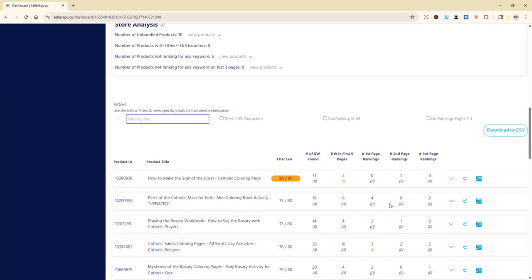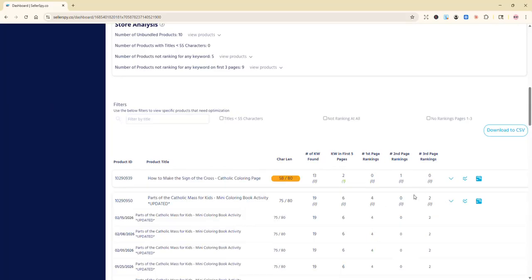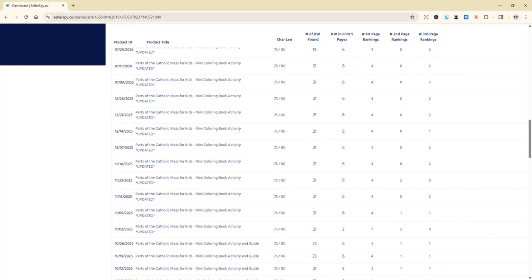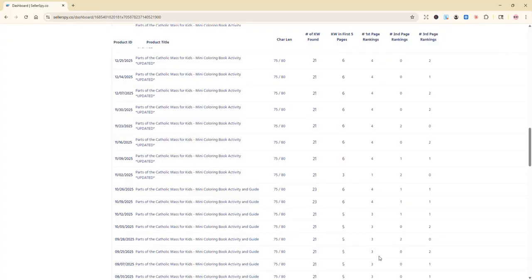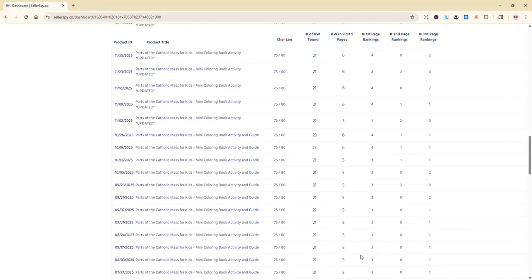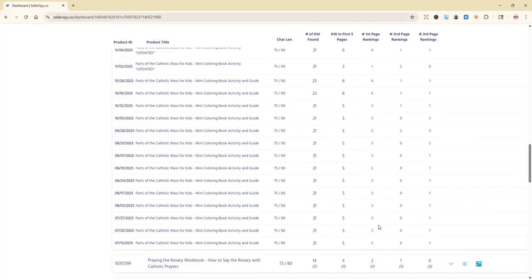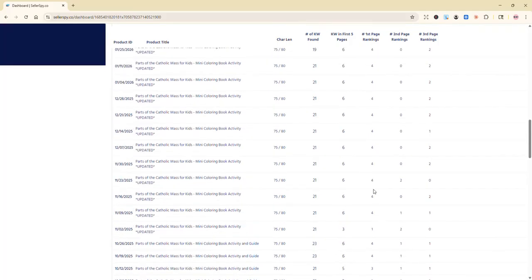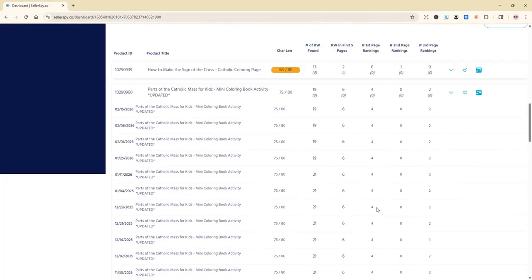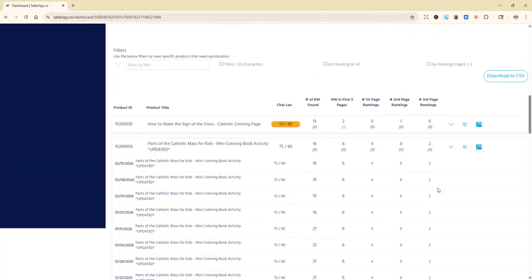I made a change to this one recently, and I'm going to open it up so you can see I updated it here. I did lose some keywords. But I actually gained a first page ranking for a keyword here. So I wanted to make sure it was updated. And I think that once I updated it, I have regained some rankings.